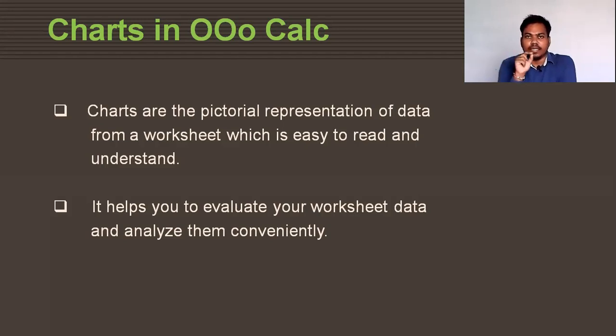If you want to show some record to somebody by writing it in a paragraph, it will take more time. If you show it using a tabular form, in a table, it will take less time. And if you show it using graphs and charts, then it will take even less time than the table form. Getting? So this is the advantage of presenting the data using charts and graphs.